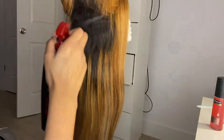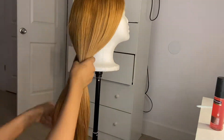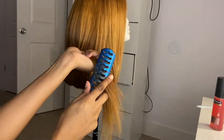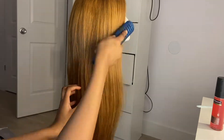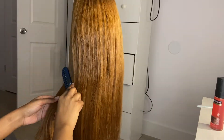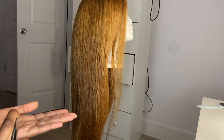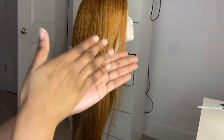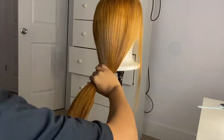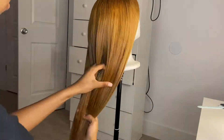I go into the middle and spray some in there too. Then I brush the hair to get any kinks out and also get the heat protectant all the way through. Now I go in with the serum — I only use about two pumps. It really goes through the whole head. I start in the middle but focus on the ends, and whatever's left on my hand I put on top of the closure.